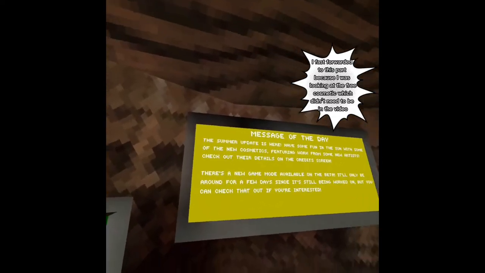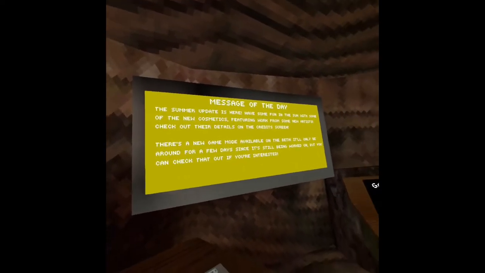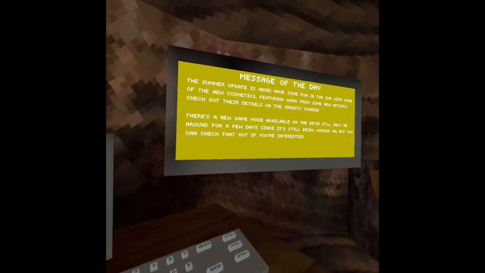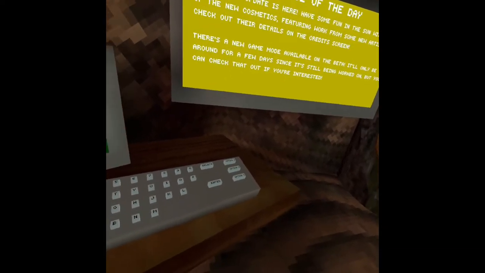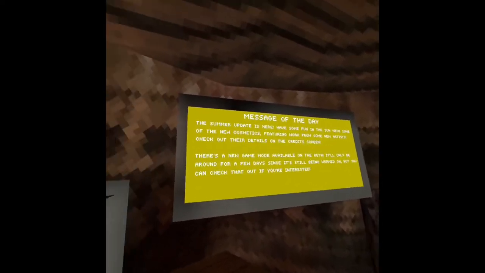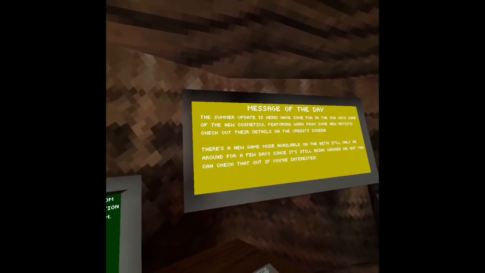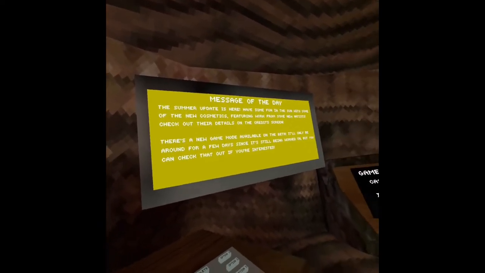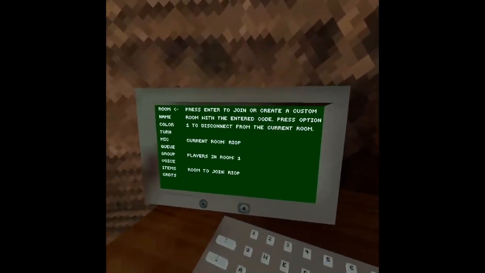Let's read this. The new summer update is here. Have some fun in the sun with some of the new cosmetics featuring work from some new artists. Check out their details on the credit screen. There's a new game mode available on the beta. It'll only be around for a few days since it's still being worked on, but you can check that out if you're interested. Is there gonna be a new game mode? What? I don't know what game mode it is.